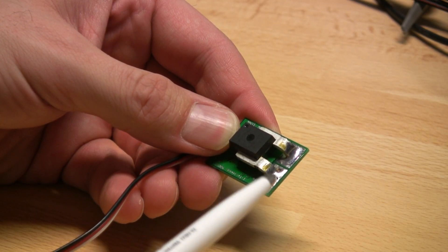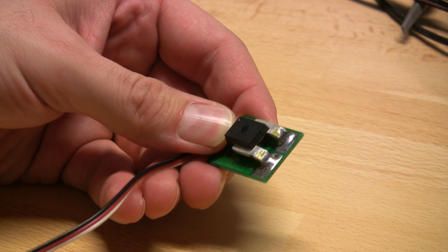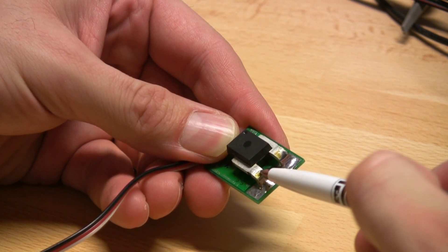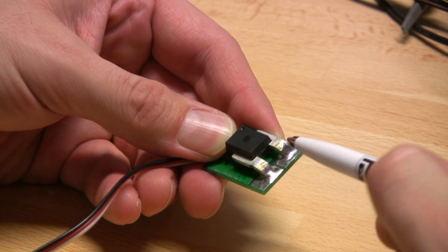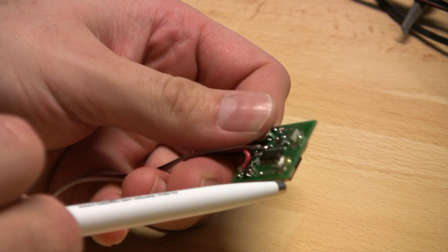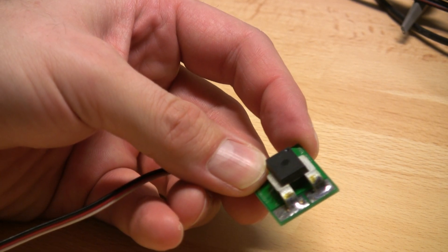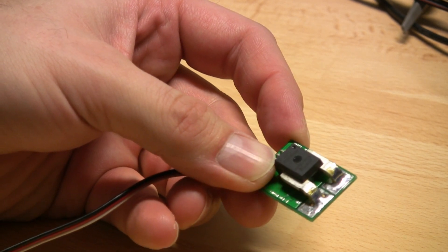Regarding soldering, it is extremely important to have a good contact at the pins of the current sensor. The large square indicates the input flow of current, and the solder should contact the pin nicely all the way up for both input and output. If you are using a very low AWG wire, consider also soldering part of the wire on the back side, especially if you are using more than 100 amps. When soldering, be mindful of heat and only solder one side at a time, allowing the device to cool down.